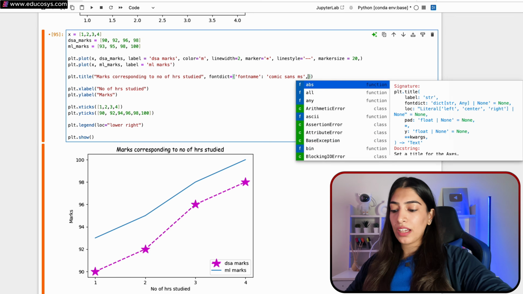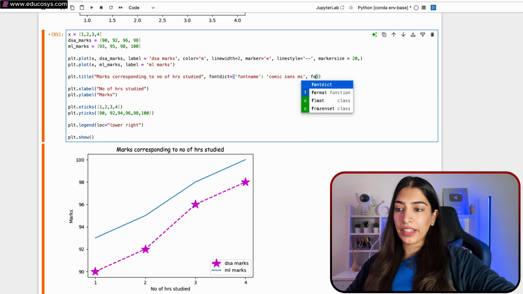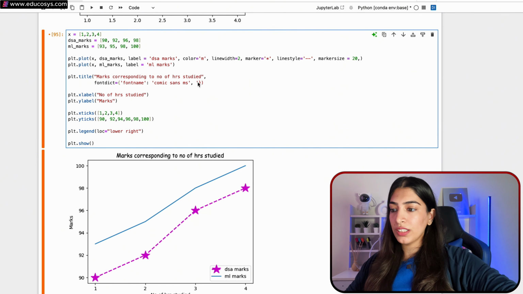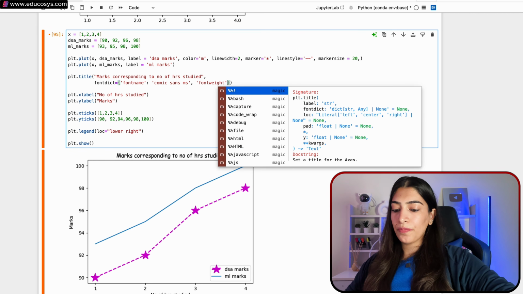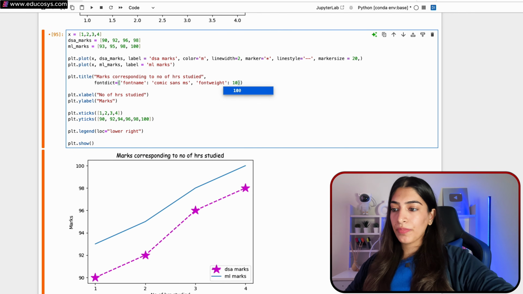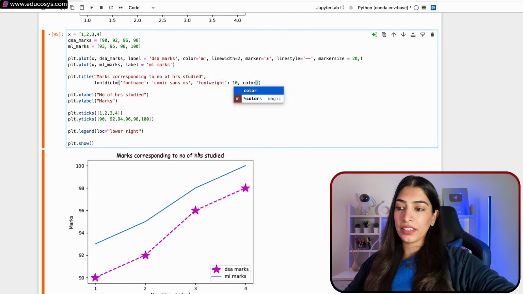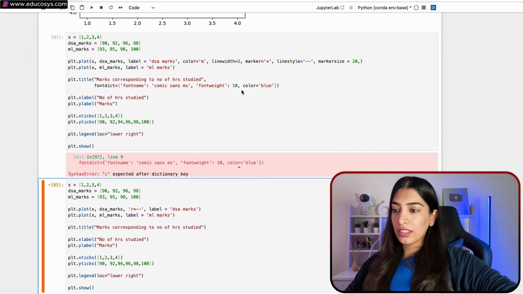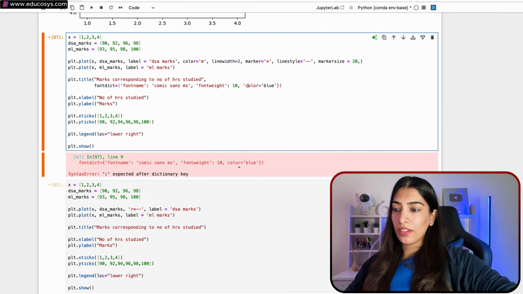Now suppose, for example, font weight, right? Okay, we have to give in dictionary, and let me actually put it in separate lines so that you can see all of this. Now suppose font, okay, sorry about that, font weight, and suppose we make it 10, and we can also play, for example, color of this, right? So we can suppose give it blue, and let's run this, and color it is not taking because we have not put it in as a string.